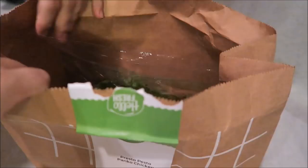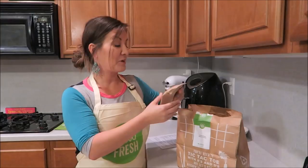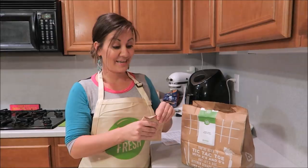Boom, I see the greens. Boom, we got the greens, baby. So there's the salad, the spring mixed lettuce. It comes in 2 little bags here. Guys, this is so exciting. It's literally like little packages already prepped for you. It's prepped and measured. As a mom, I'm like, this is so exciting, because it's like no thinking to it, which I love.